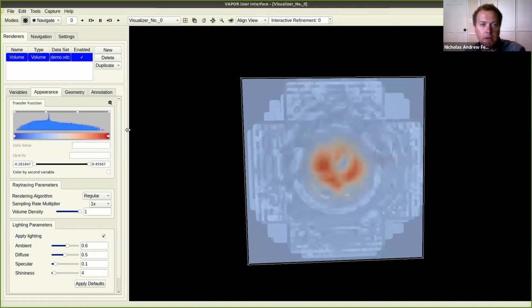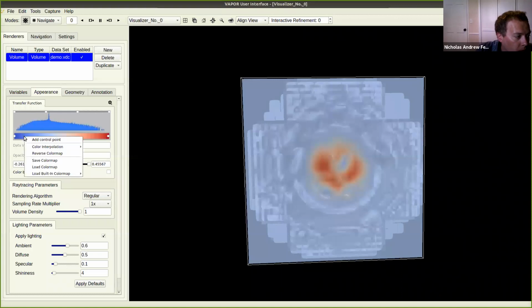And that makes it a little easier to see where your data sits, all right? And so the x-axis here is the value of your data. Based on the value, it has a color that's being mapped to it. And the default color table they give you is this red to blue.